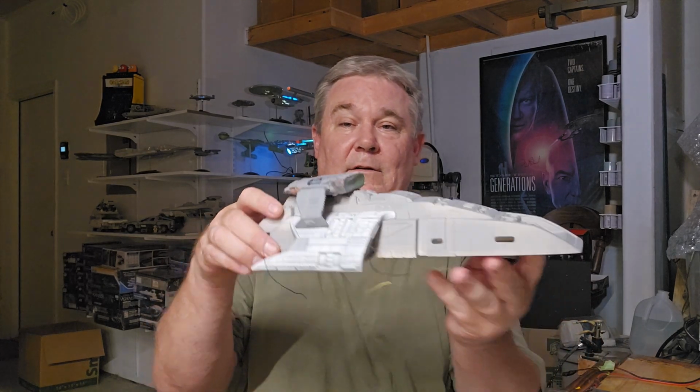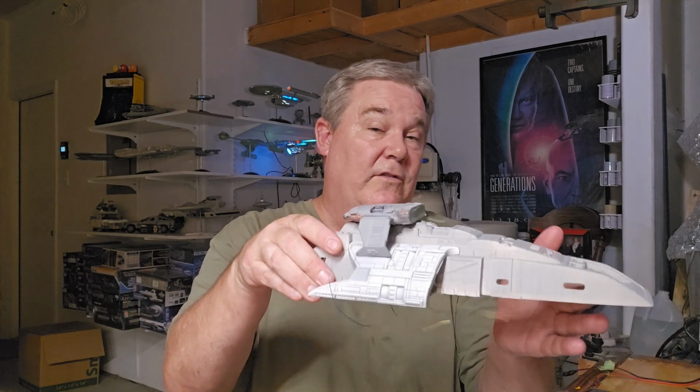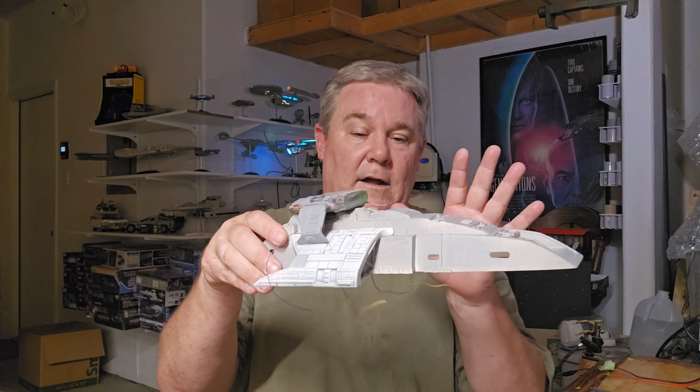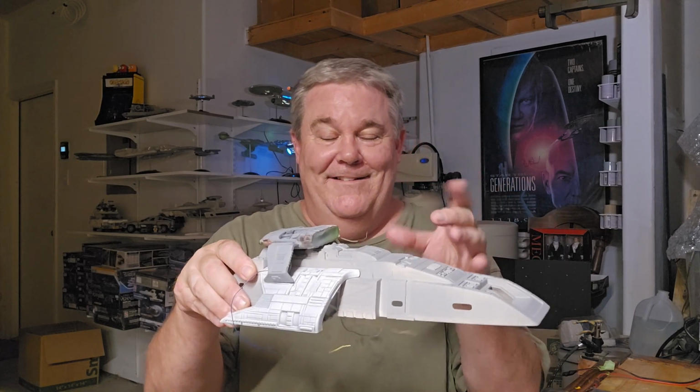And the last thing I'll leave you with here is just a little sneak peek. This is the Rio Grande runabout that we're working on. I'm really having a lot of fun with this kit. We're going to light this. This is a 1/72 scale Rio Grande kit that originally came from Toys R Us. When I got this thing, it still had a Toys R Us price tag on it. In fact, I think it's right here.